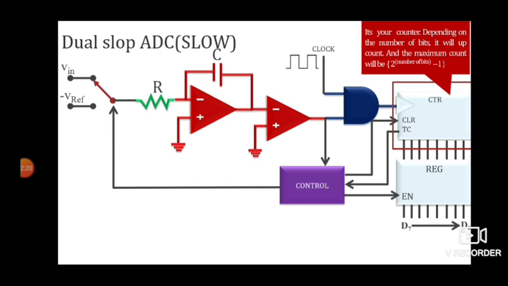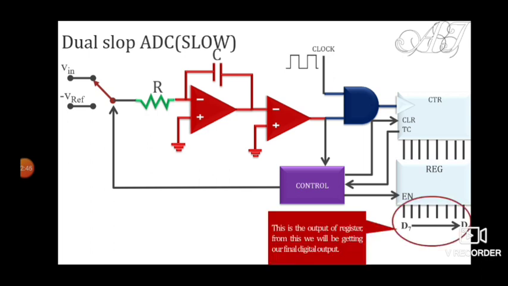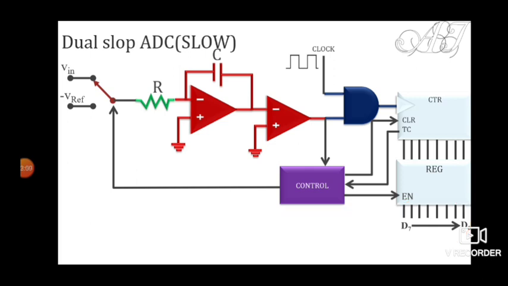As we all are aware, if I am designing a 4-bit counter, the maximum count will be 2 raised to power 4 minus 1, that is 15. Similarly here also, if I am using an n-bit counter, it will up count until 2 raised to power n minus 1 and the total number of counts will be 2 raised to power n. From here the output of this analog to digital converter will be taken. This is the output of a resistor. So that is how we have explained the circuit diagram of the dual slope analog to digital converter. Now let's go with the working of that.